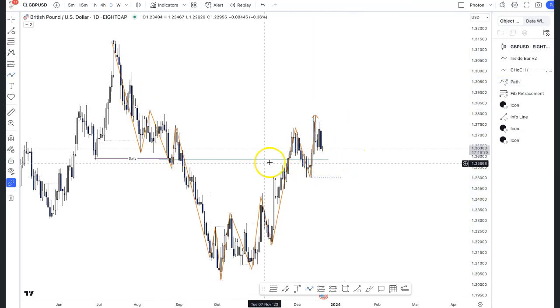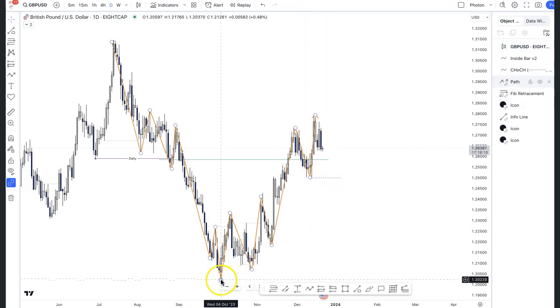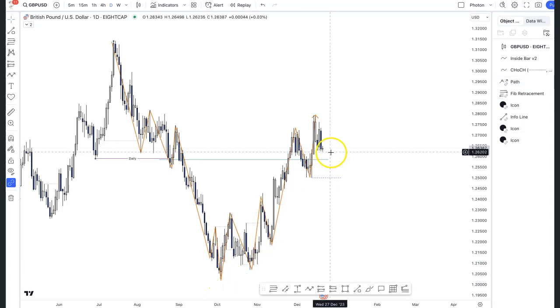So now if I want to look at the pullback is over, I would like it to break an internal low. So if price breaks this, then I know that, okay, now we can look at targeting this weak daily low. Or, I need at least a change of character, which will be the breaking of this low, which sometimes coincides with the low too. So currently we are still bullish as far as the internal leg is concerned.